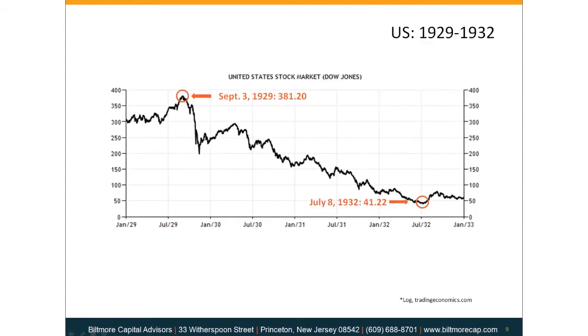Let's go to the Great Depression, which began in 1929 and lasted for a decade. From the high in the stock market right before the crash of 1929 to the low area that it reached as the Great Depression really reached one of its lower levels, we see almost a 90% decrease in the stock market. And by the way, this is not a 90% decrease in a particular subgroup of stocks that were punished badly. This is the huge decrease in all of the stocks and the blue chip stocks that were in the Dow Jones Industrial at that time.